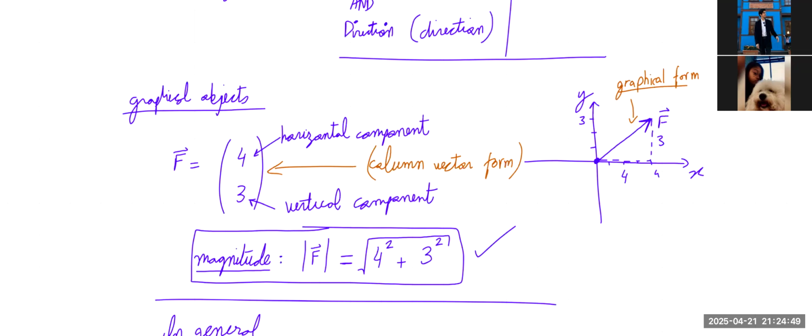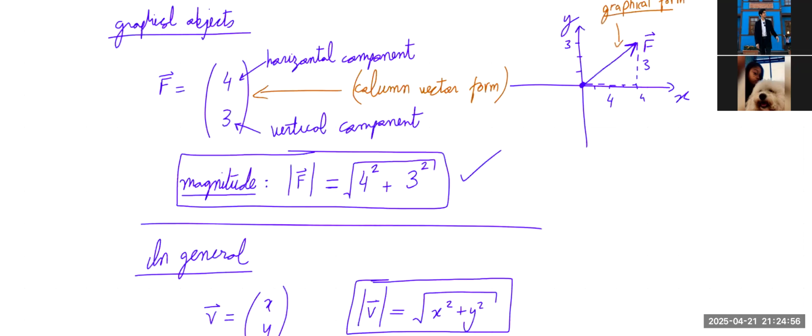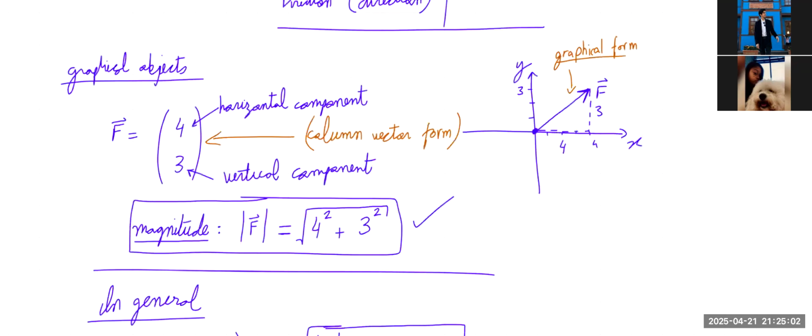But as you can remember, I told you that vectors have a direction. So how do we calculate the direction of a vector? What's the general method? Basically, what we do is we calculate the angle of the vector from the x-axis, and then we say that this is its direction.